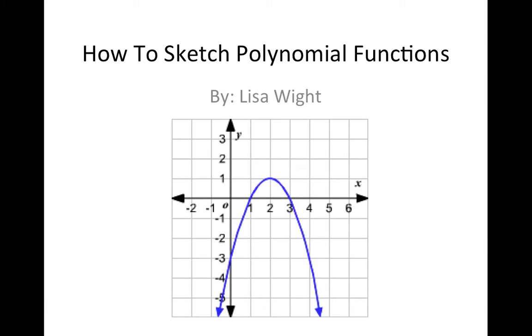In this video, I'm going to teach you how to sketch polynomial functions. A polynomial can be expressed in terms that only have positive integer components in addition, subtraction, and multiplication. A polynomial equation is a polynomial set equal to 0. In order to sketch a polynomial function, you must know how the function ends, how the function starts, the function's x-intercept or intercepts, and the function's y-intercept.